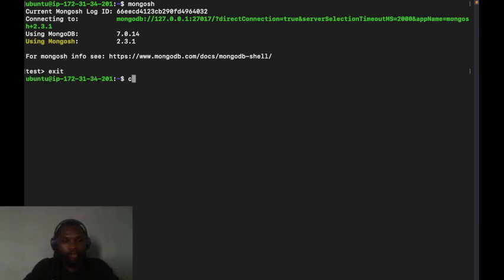But you are not. So if I do mongosh with -u root, if I want to come in as a root user, you can also do this.